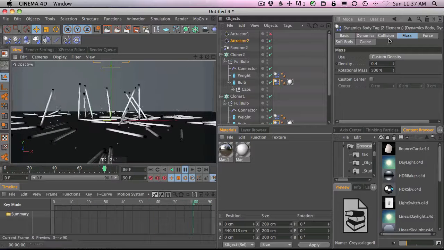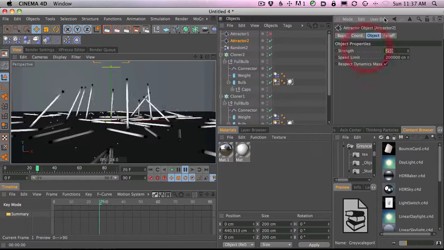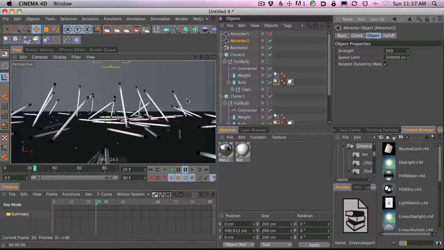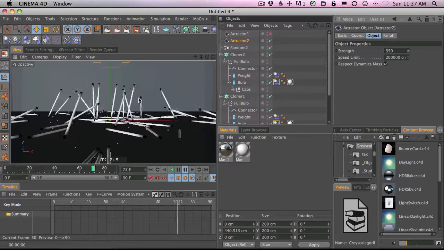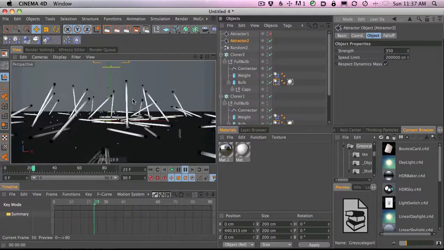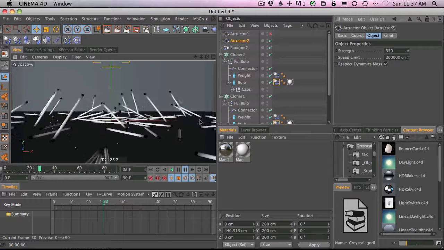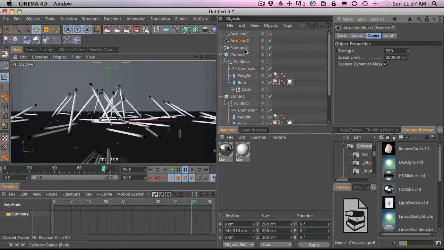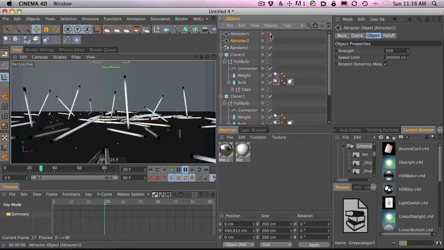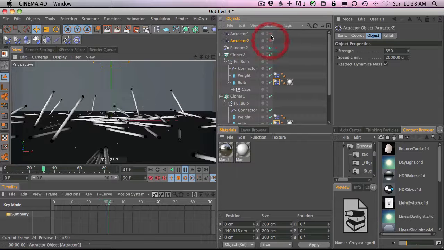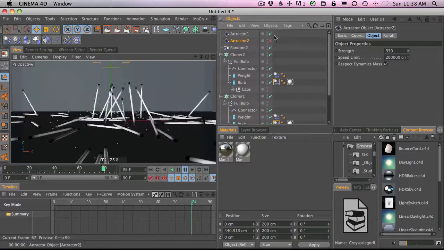That's not bad. And maybe the attractor's set a little bit higher, 350, so they don't wobble as much, they just kind of aim toward it. Yeah, that's looking a little better. We're also going to get slightly different animation as we start to animate our attractor. So we could turn off this attractor, turn on the other one, turn off that one, turn on this one, right? And this is roughly what we're going to get.